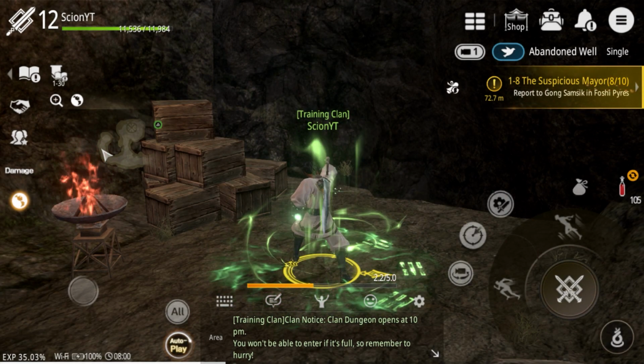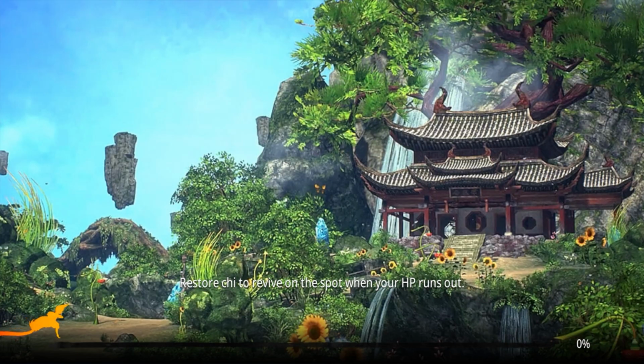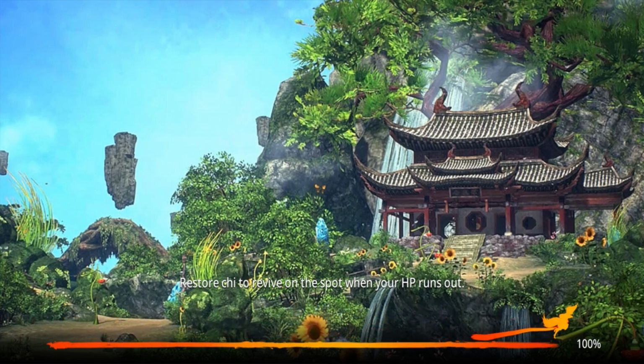Now, you notice I could walk back, but it gives you the option of wind stride. Wind stride is basically teleporting in this game, and it's pretty cool because it saves you time and you get back to where you need to go. Loading is pretty good too, as you can see.